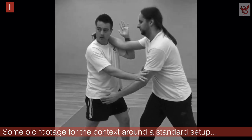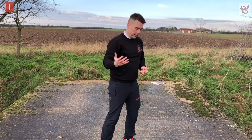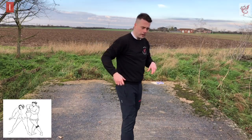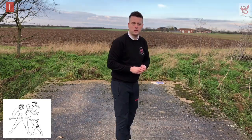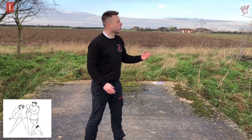The first entry is one of my favorites: breaking distance with Dente di Cinghiaro, one of our unarmed postures. I'll throw in a pop-out banner linking to a video about why these postures look a bit strange but are perfectly functional when you think about upright grappling. I could be in Porta di Ferro or any position; my opponent could have reached forward with their right hand — either reaching or striking.